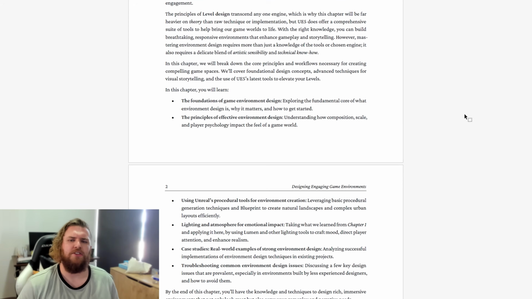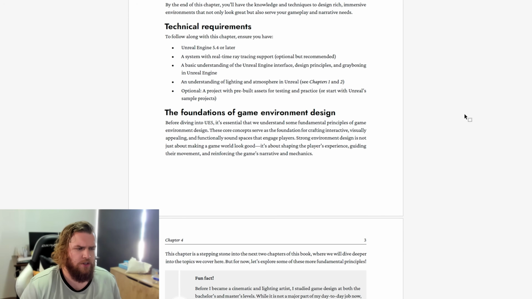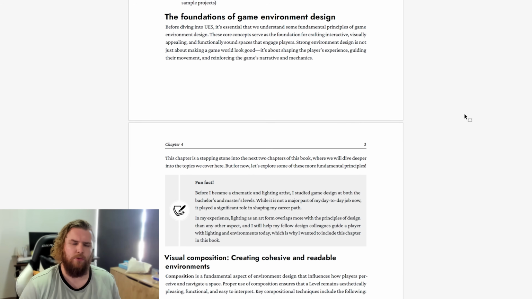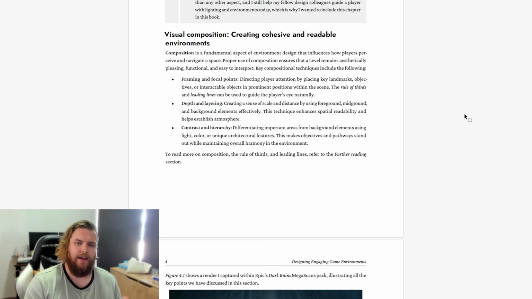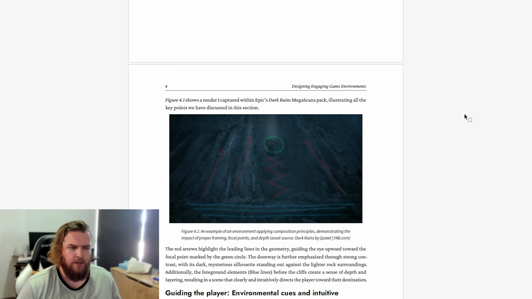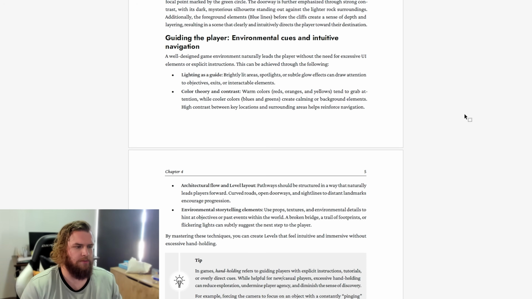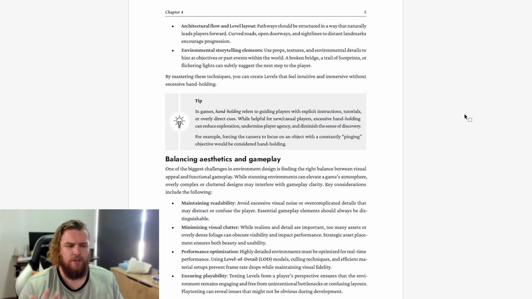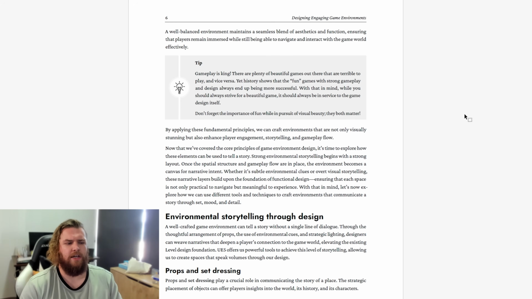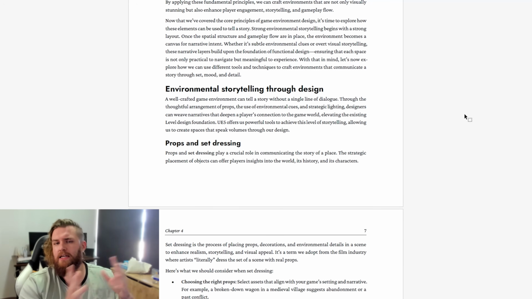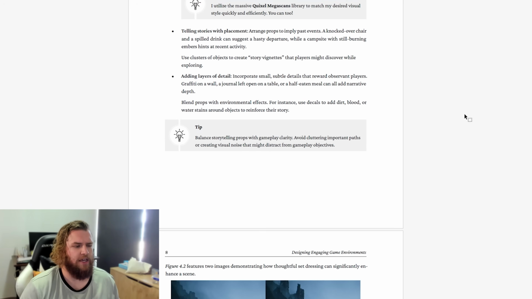And this is very much the design brain of the bunch, and this is where my history as a game designer comes in. This chapter focuses less on individual tools and is a bit more of a theory masterclass and a way to think about environment design, but with that Unreal context over the top. Because great environments don't just look good, they guide players, tell stories, and support gameplay. I go through composition principles, framing, focal points, leading lines, and how these affect the way that players navigate the space. And then again, leading back into the things we'll have already discussed, lighting and color contrast are a big part of that too.